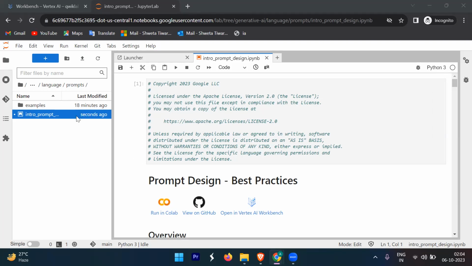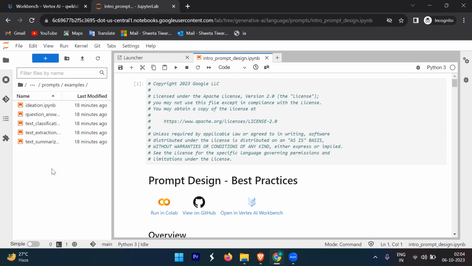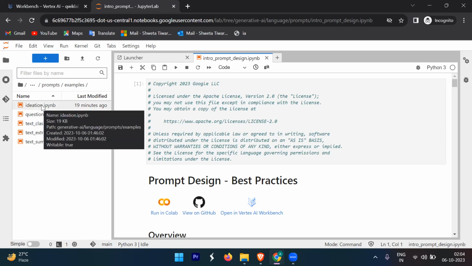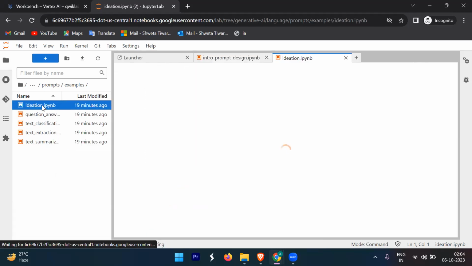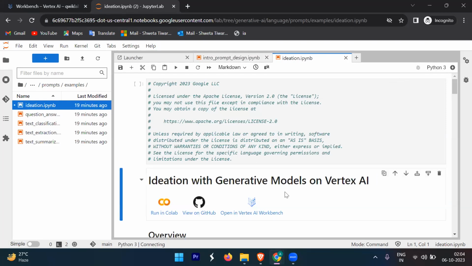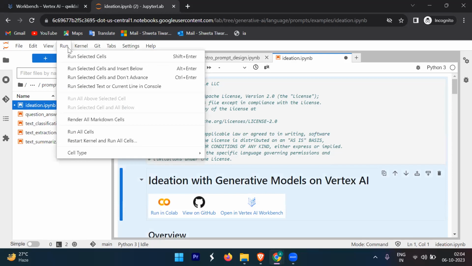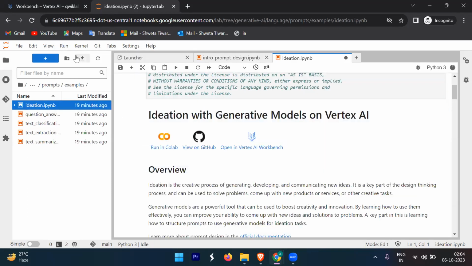So now let's continue. Click on the examples folder, and from here you can select any one file. Like I'm selecting the ideation file, and again we have to press Control A, and if you are using Mac, Command A, and then a similar process. Click on run selected cells, and wait for the timer to be completed. Here you can check the update, like 5 cells are executed out of 14. So yeah, let's wait.